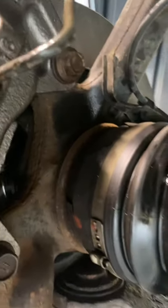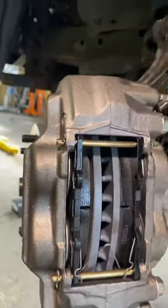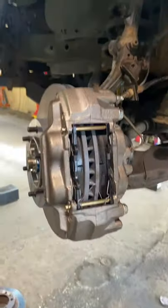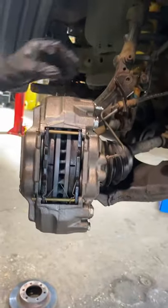These are the bolts that I'm talking about on the caliper. Make sure you guys don't take out these over here, because otherwise your caliper will start leaking, because that's what holds the whole caliper together. But back here is where it's mounted onto the knuckle. And we'll put this up here back on.